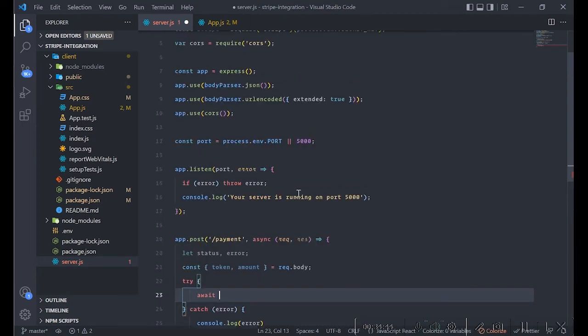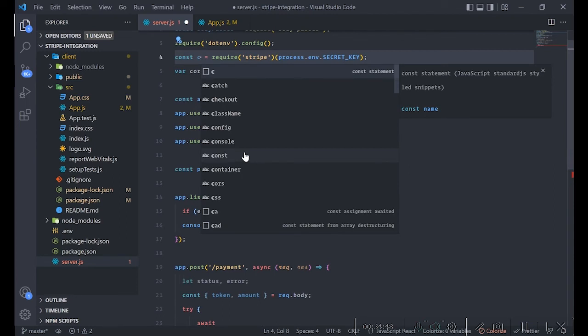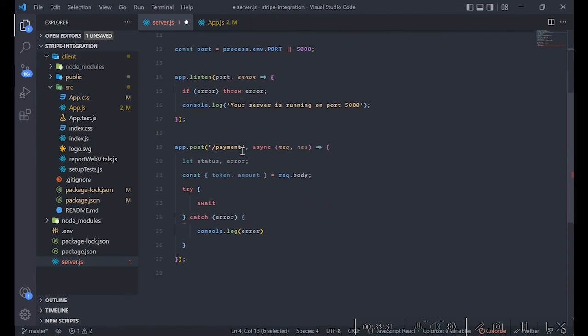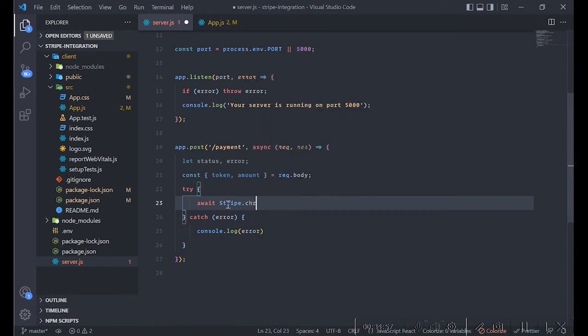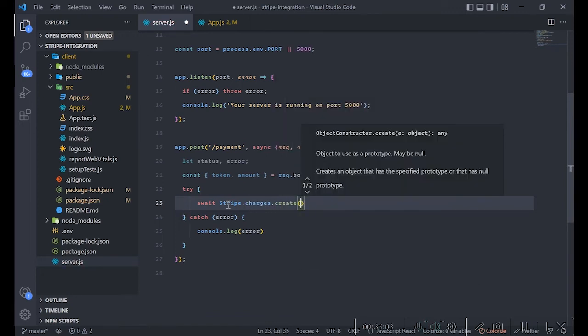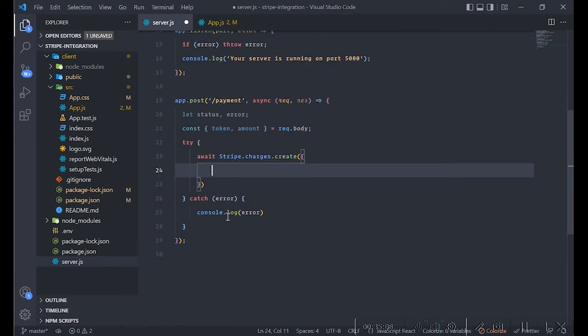So by using this stripe that we imported, let's copy this one, and then we're gonna create a charge in this stripe, stripe.charges.create, open and close curly braces, and in here there will be a couple of properties.